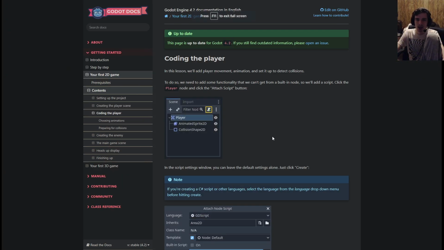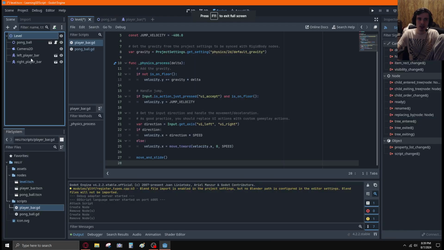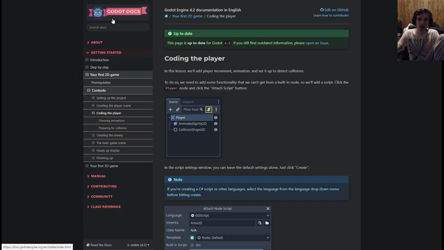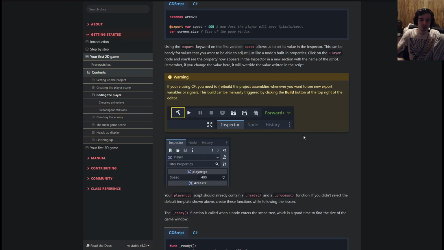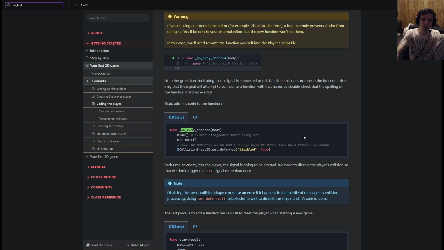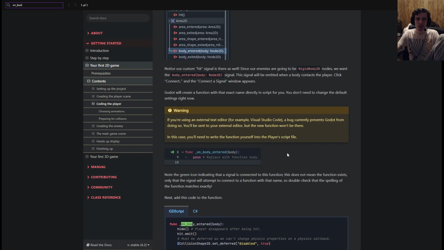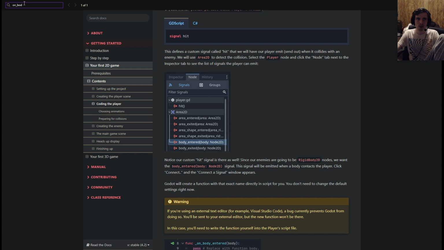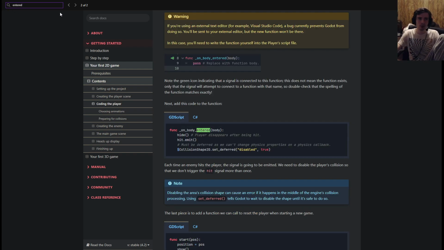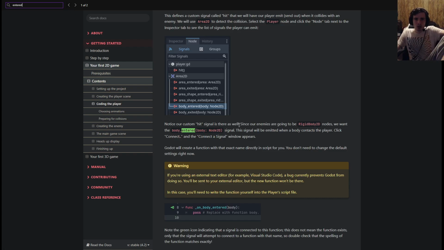What? Okay, so according to this example, it has an Area2D as the player for some reason. Notice our custom hit signal is there as well.